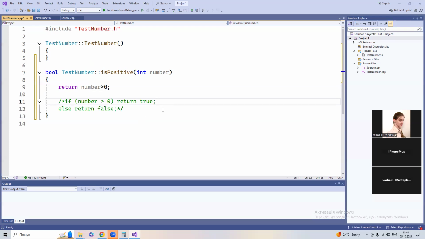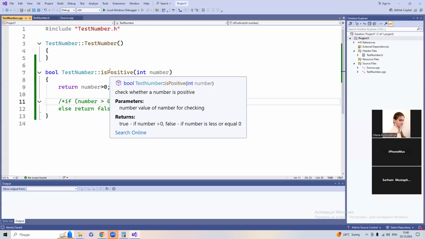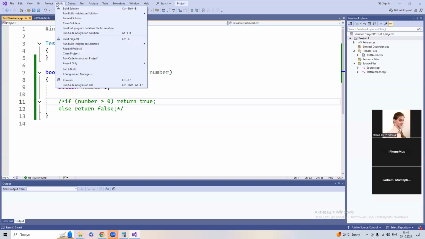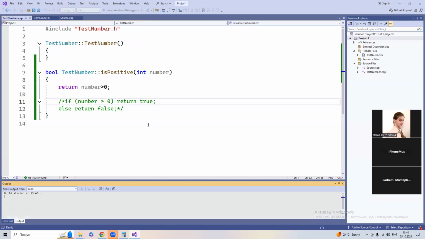I save my project. After that, I build it because I need not only CPP and header files, I need object files for testing this unit. I choose build and build solution.